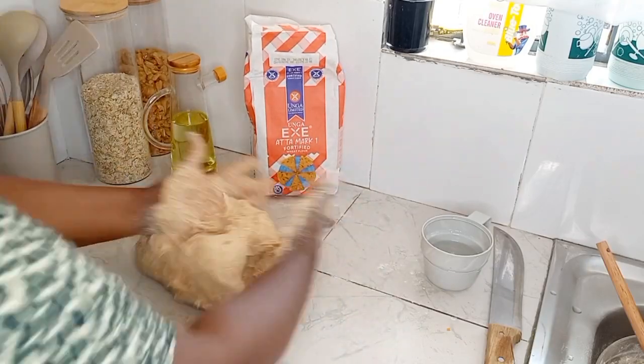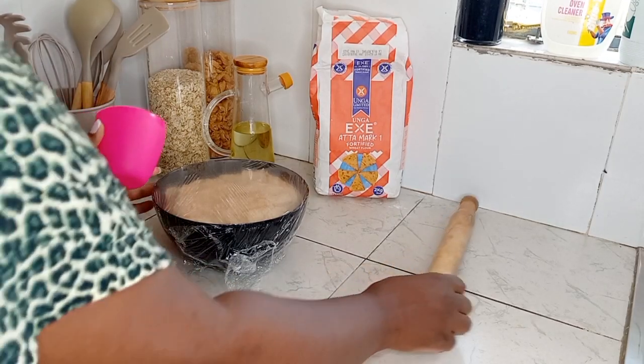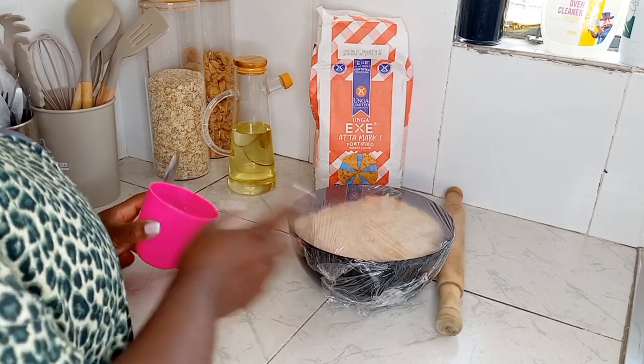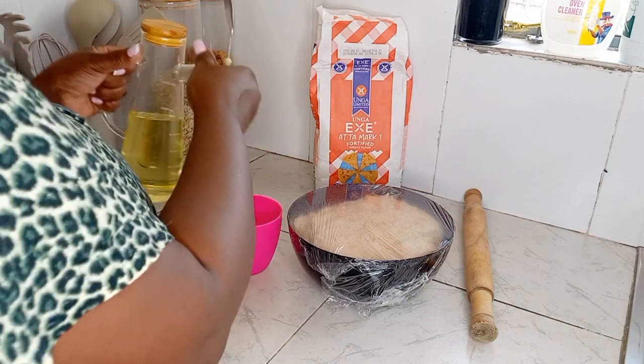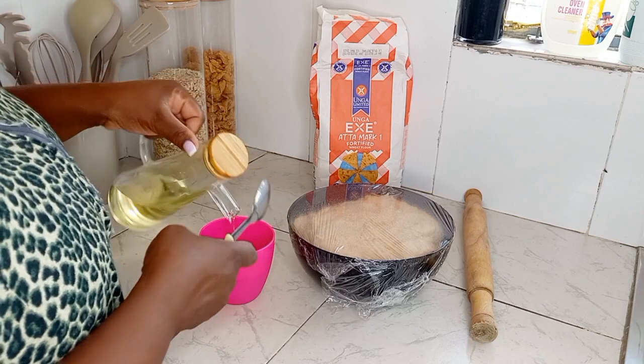Now the dough has been resting for like 1 hour. Now I want to start rolling it. You will just roll the same way you always roll white chapatis. The procedure is just the same. There is no difference.